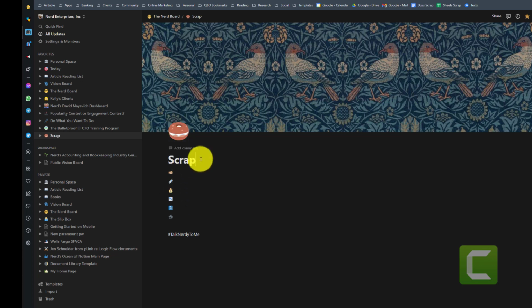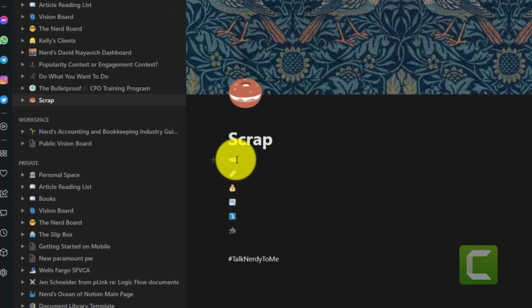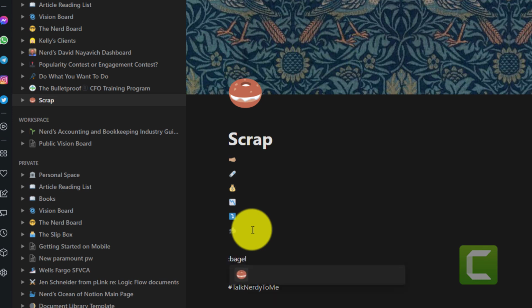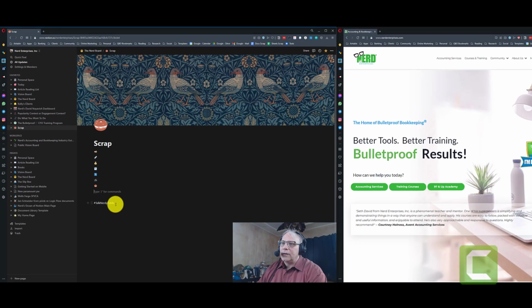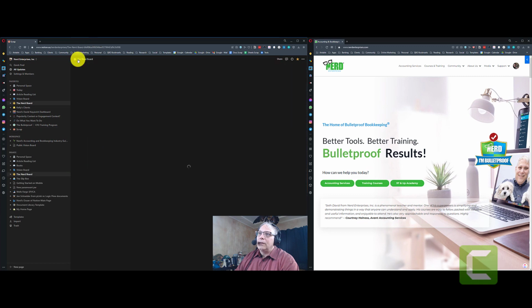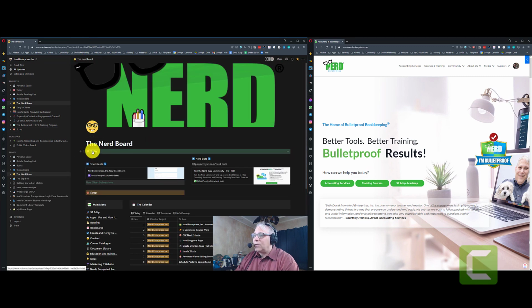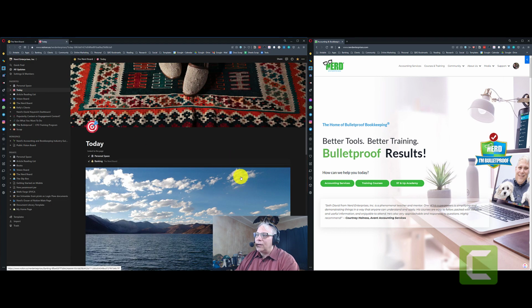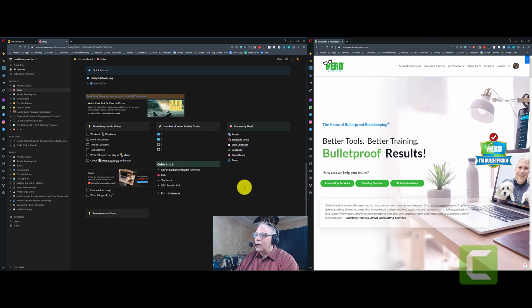But clearly the last time I was in this piece of scrap paper, I was actually playing around with different emojis because I more recently, after I created that database, that table of emojis, I realized I can just go into Notion, type a colon, and type something like bagel, and there's a bagel emoji, right? So no need necessarily for that database, although the database does help me quickly reference emojis that I do like to use frequently, right? So that's what that's all about. That's my digital scrap paper, and it comes in really handy. It even comes in handy to have it as kind of the record. I don't necessarily delete everything. Sometimes I refer back to that a few days later, and it's really helpful.